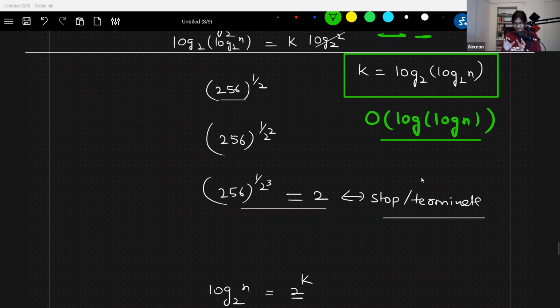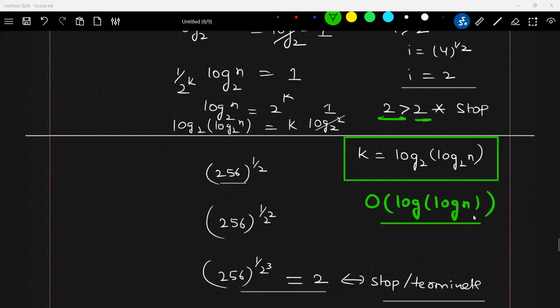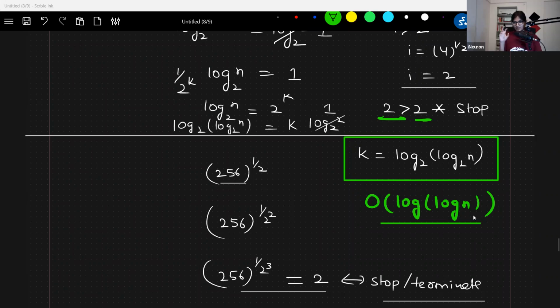And what does better optimized mean? Tomorrow's class, everything will be clear, where I will talk about complexity classes, the different sets of complexity classes you have. I will write them down in increasing order, which will make it clearer to everyone. But whatever statement you said here is correct. This is more optimized because it has a lesser value compared to the above one. If you solve for some number by taking log and by taking log of log, log of log has a smaller value compared to log. If someone is not getting the point, it's completely fine. In tomorrow's class, everything will be pretty clear. Any other doubt, Avinash? No, thanks. Okay.